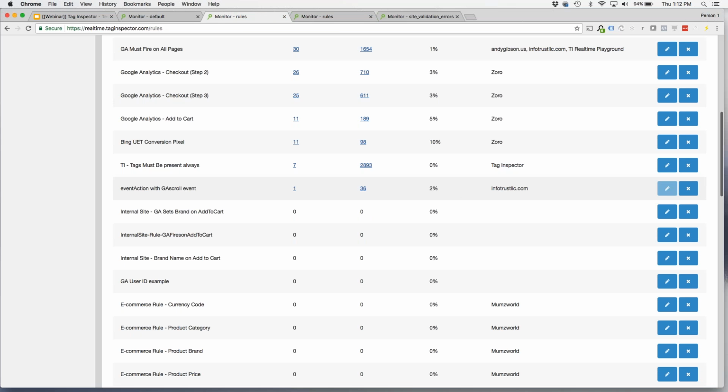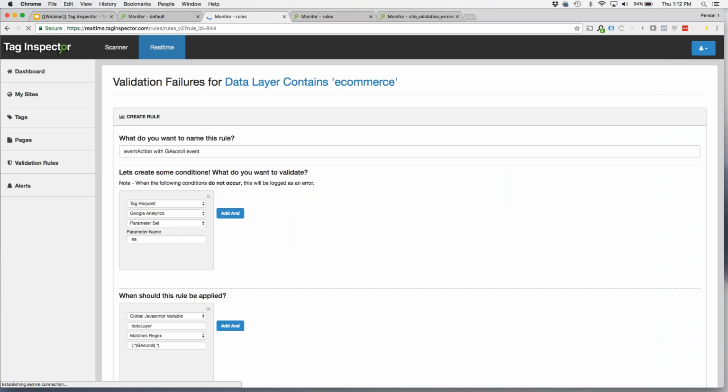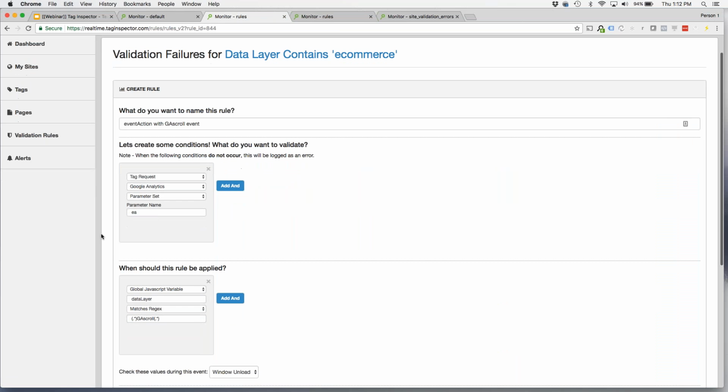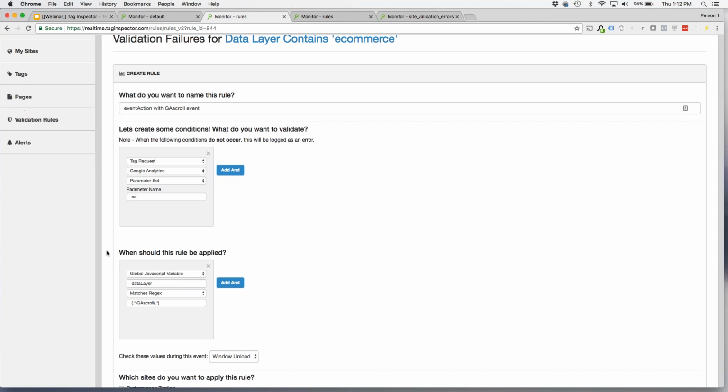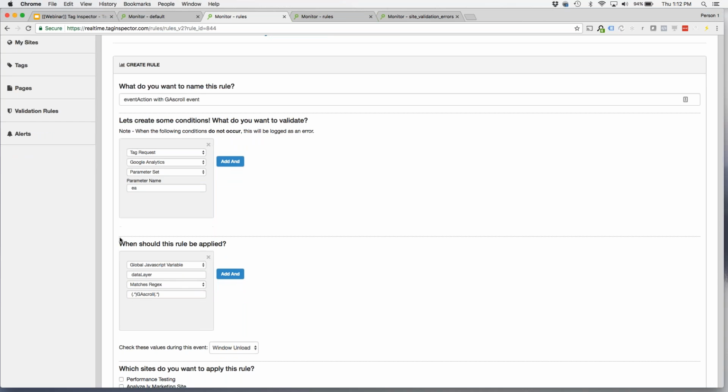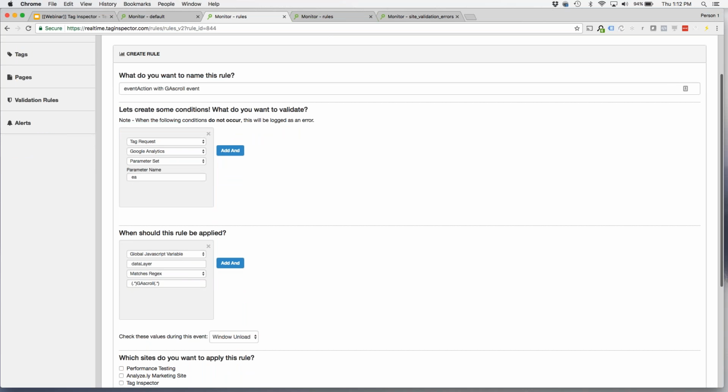And I can create rules for any sort of requirement I have. Here's just another example for an event action with a particular event that's sent. I want to dive into this because even for the conditions for when a rule should be applied, if you have tag behavior based upon a particular data layer action or a certain push happening, you can also validate those sorts of things.